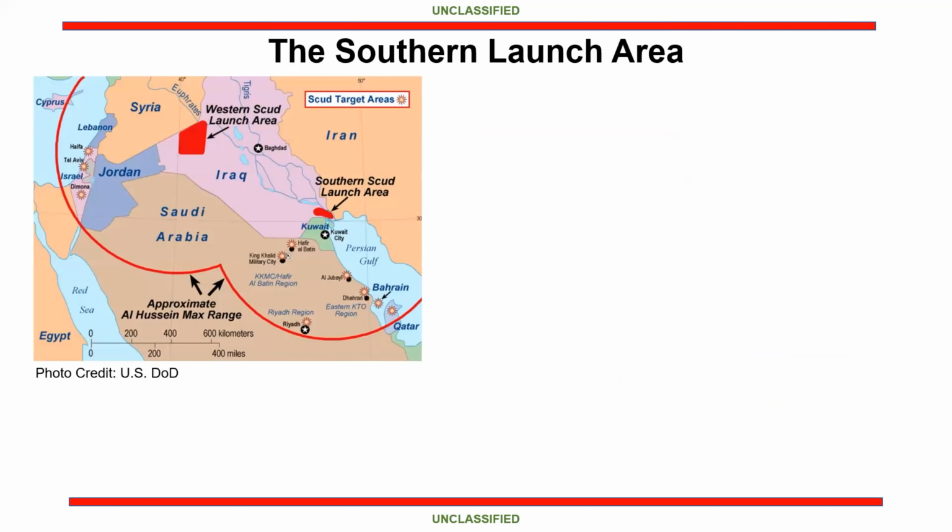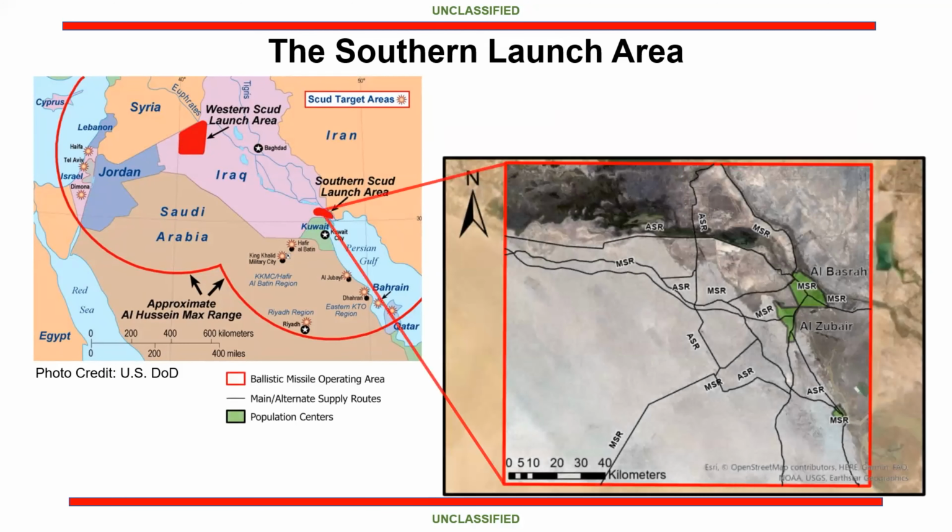So moving into the actual area of operations that I developed. I went with the southern launch area, as you can see depicted here. And I pulled January 28th, 1991 data. So imagery from the actual war, plugged it in here along with some elevation data to create my area of operations. And what I did was I traced out the main and alternate supply routes, those improved roads, based off the imagery itself to make sure that it is accurate for the time. And then as well as the population centers, Al Basra, Al Zubair, and Qasr are in here as well.